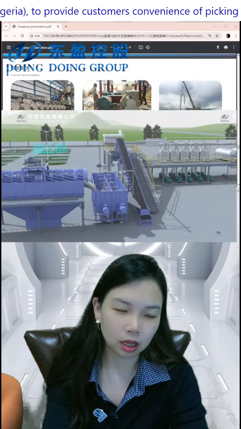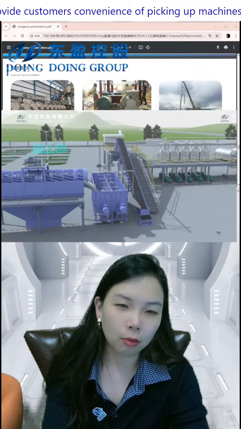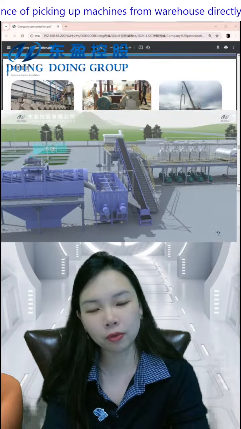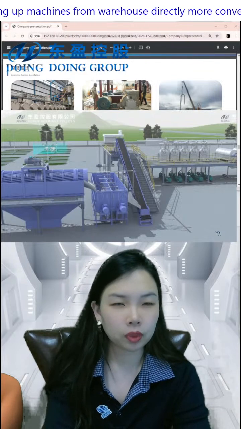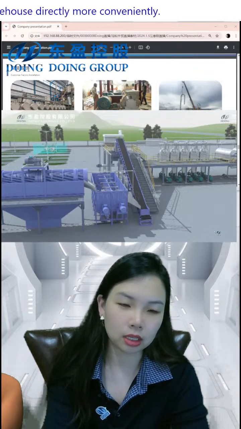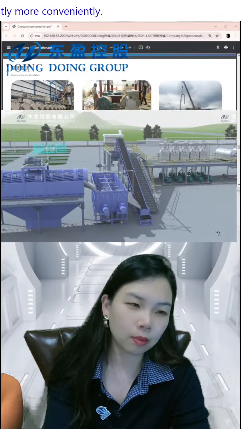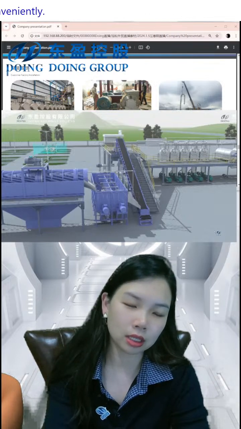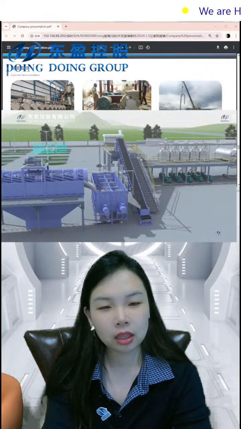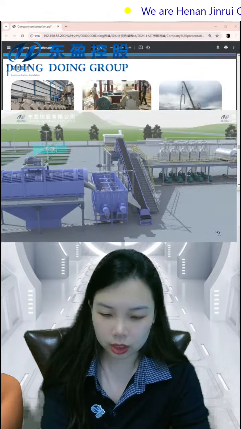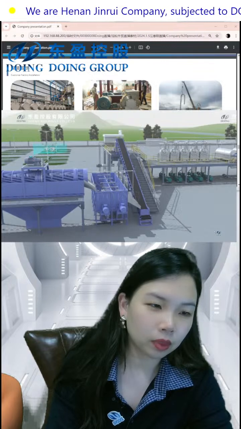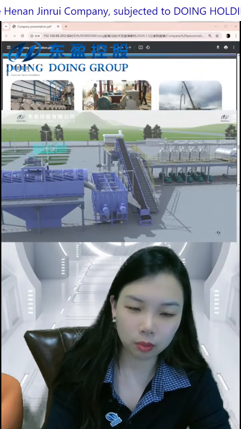It will decide how much you have to invest, and how much you can afford, and how much you have to make your own plan on it. So firstly is the capacity, and the next important thing is the budget. Do you have enough budget for you to start to set up a fully automatic processing plant in your country? It's a very important thing.